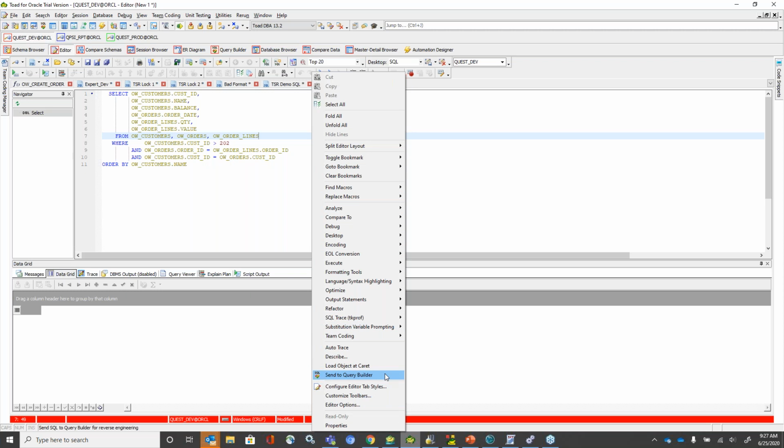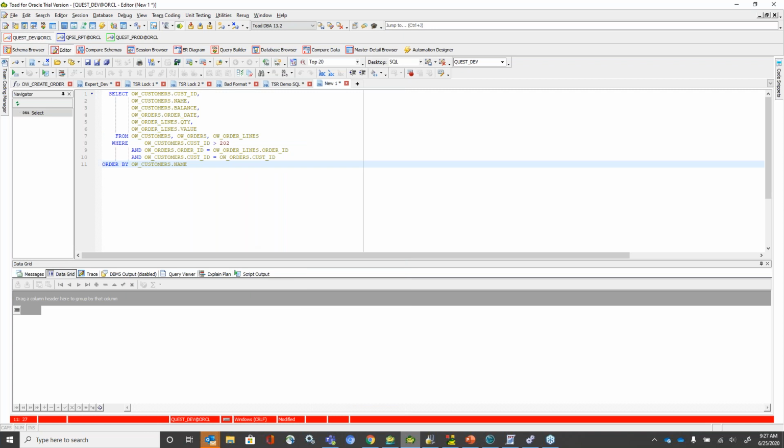So especially if you've had to create joins and you maybe want to visually understand what's going on in your query, it's very nice to be able to go either direction. So I can go from the editor to the query builder or the query builder to the editor. Now, once we have the query here in the editor, we can do all sorts of things. And hopefully some of these tips I'm going to show you right now will be very beneficial.